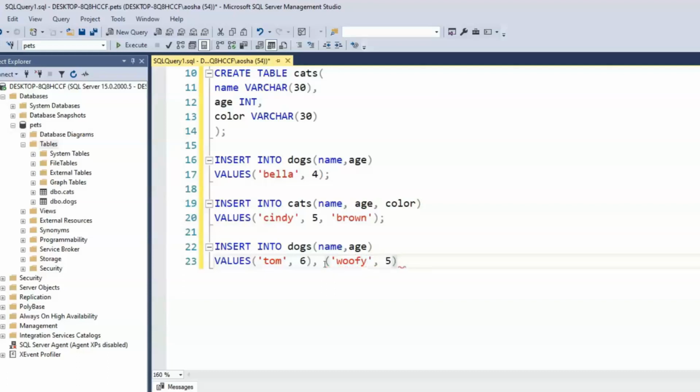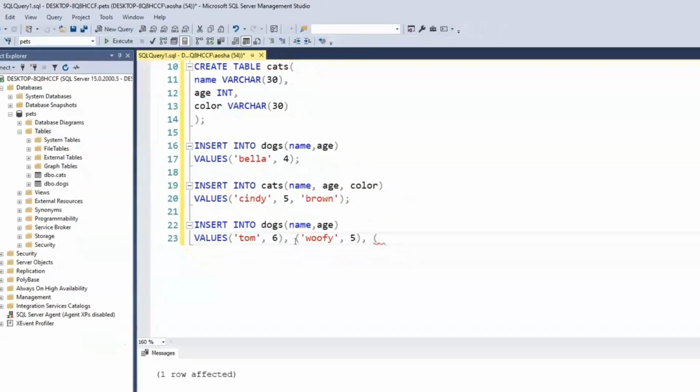If we want to insert 3 records at the same time, we separate with a comma, open our parentheses, and let's say the name of the third dog is Poggy, and Poggy's age is 4. Now we can close this and end with a semicolon to indicate that we're done with this query. Go ahead and execute. Now we see 3 rows affected because we just inserted 3 different records.